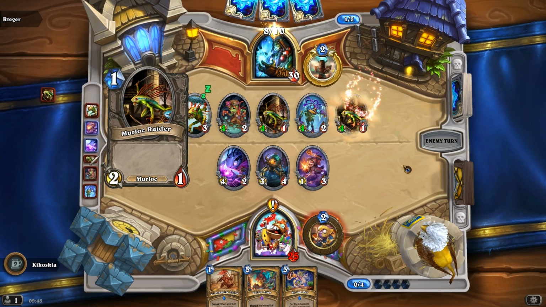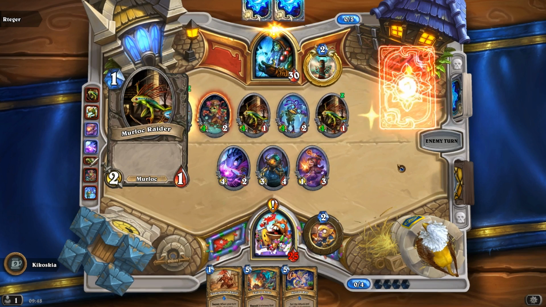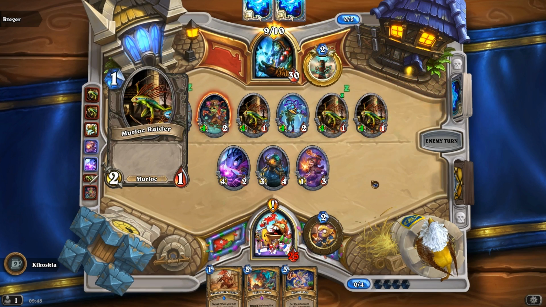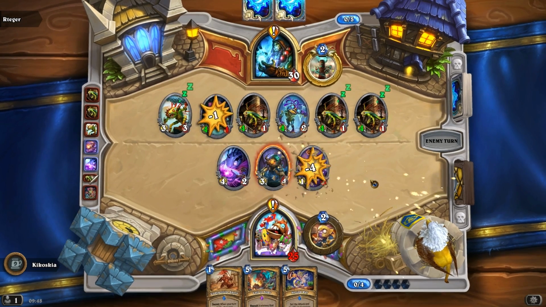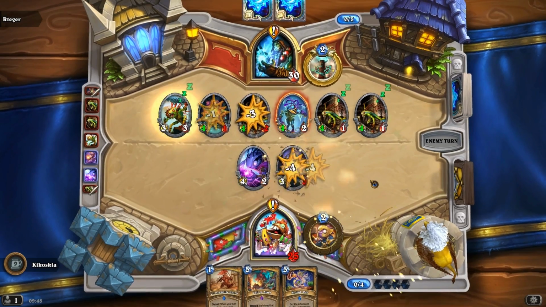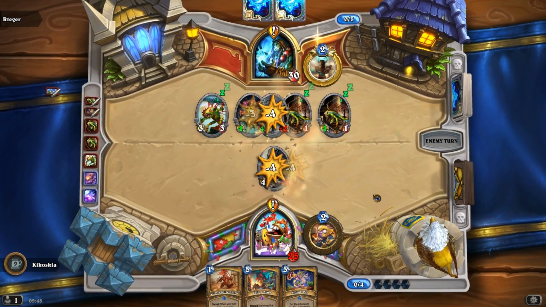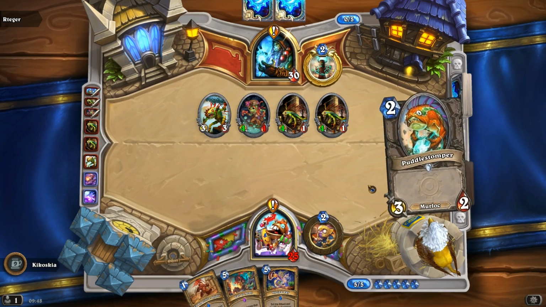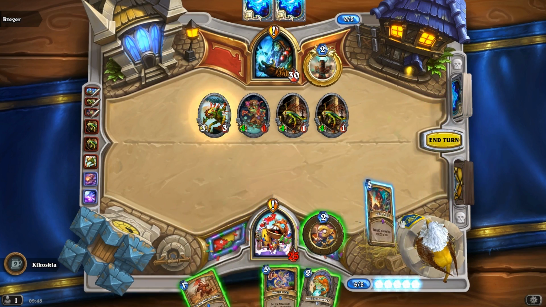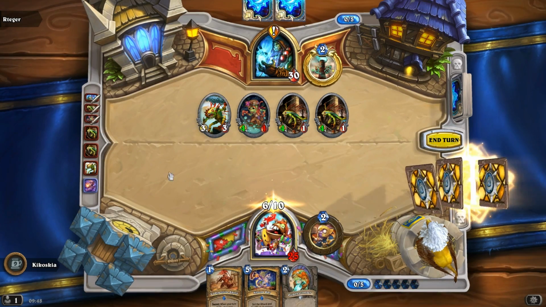Are you just going to go face? Because if I was you, I'd trade. I would definitely trade. Could I get a Consecration, please? That would be nice. But sadly, I don't think I'm going to be getting anything that will help me out here. Unless we get some charging Murlocs. It's pretty much my only hope, Call to Arms. Let's see what happens.